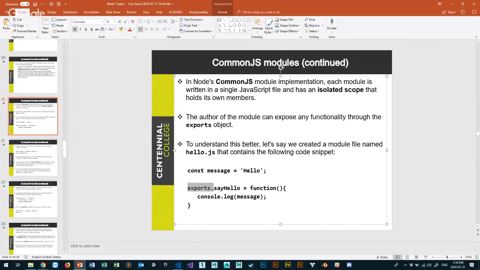This is a way of declaring a function. This is functional syntax, right? And of course, what we're going to do is output message, which is hello. It's going to say console.log hello. That's what's going to happen, right? But the reason we're doing this, just like we did with our module pattern, when we said objects dot and then the class name or whatever, we're exposing this saysHello function outside of this module, whatever this module will be called, with the exports keyword. Okay, that's what's happening.